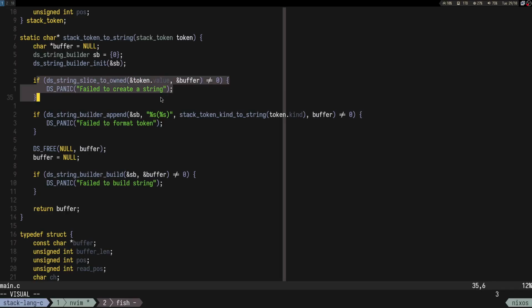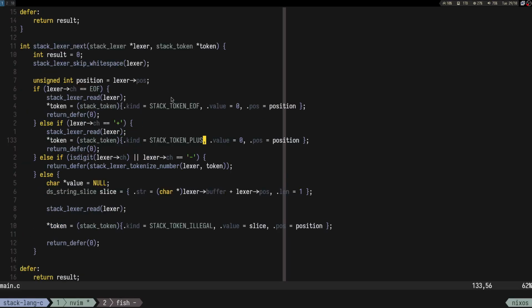Yeah, like here, for example, we cannot, I mean, I could have a default slice.